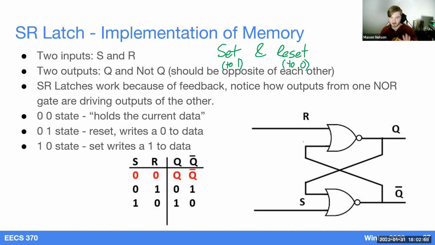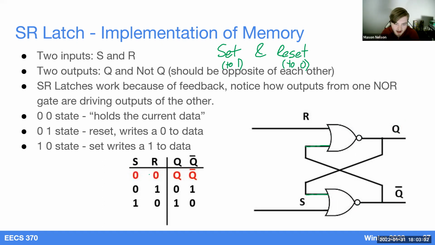So let's look at the implications here. If reset and set are 0, then our NOR gates basically turn into NOT gates for the input. And so that means that if we feed this output Q into our NOR, the output will be NOT Q. Similarly, if we feed NOT Q into this NOR up here, we get a Q. And so it's just going to keep going back, and it's going to be logically true the whole time. It won't keep flipping back and forth.